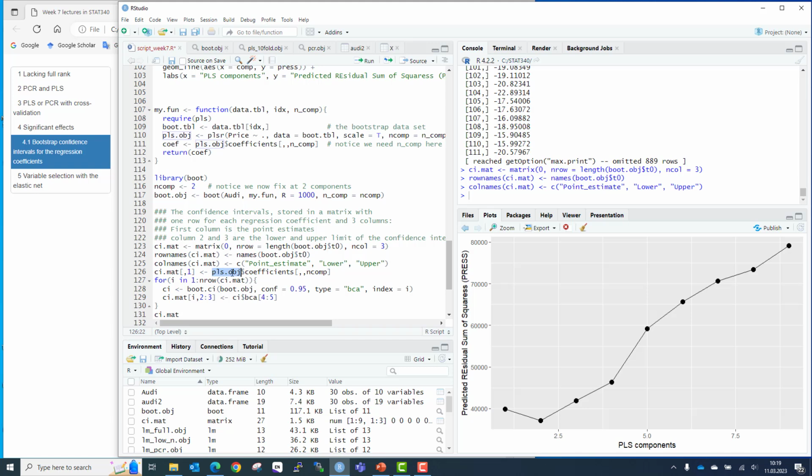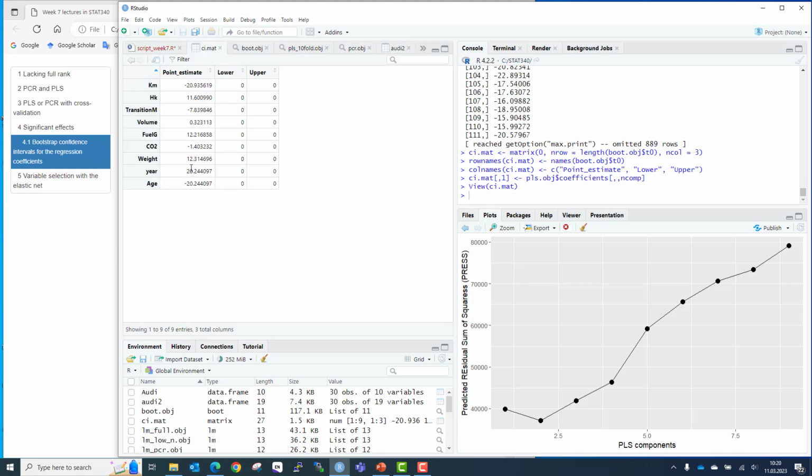The first PLS model we made, with this many components. So I fill in here now. So if you look at the CI matrix now, it contains the point estimates for the regression coefficients, but it's still zeros out here. And now I want to fill in the lower and upper confidence interval limits, right?